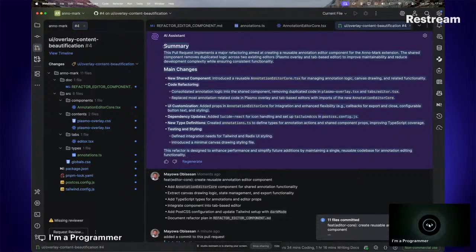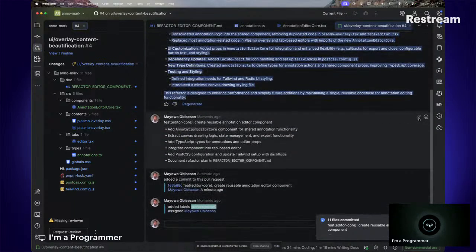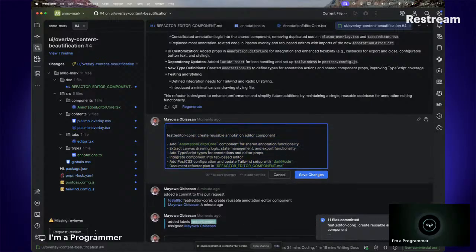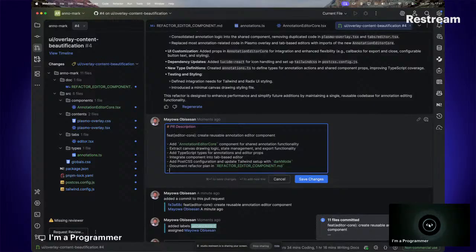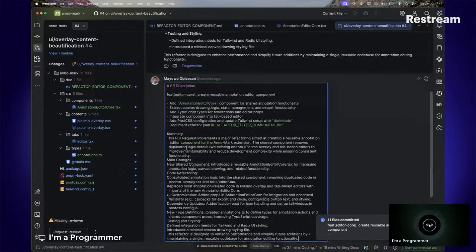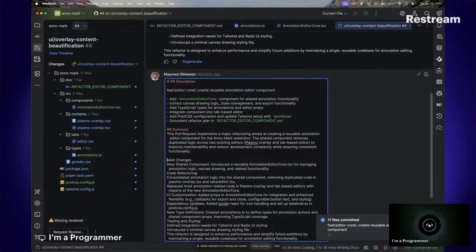So this is a better summary for the app. So we're going to add this and paste the summary, then refactor that. The main changes are going to be this. This is going to be a new shared component.